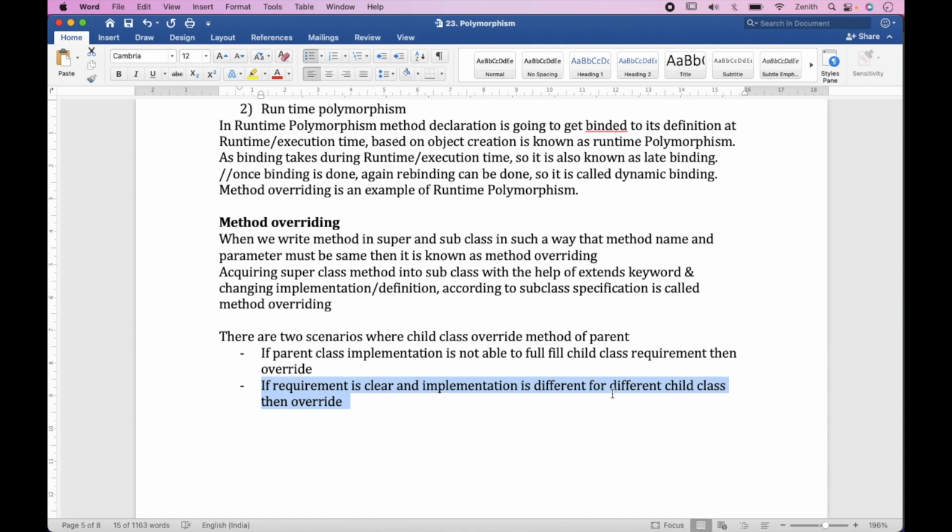For example, we have one common central bank like RBI, which is going to decide the policies. And now we have different private banks and some nationalized banks like ICICI, HDFC, SBI, PNB. The functionality of all the banks, private or government, is somewhat different, but they are all linked to the RBI. So in this case we can use overriding. We'll try to understand this too by using an example.